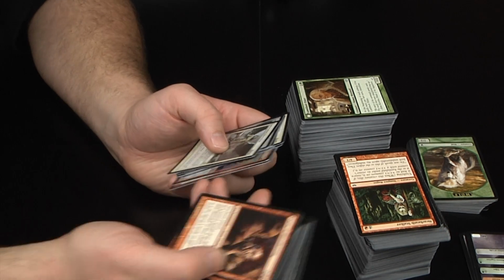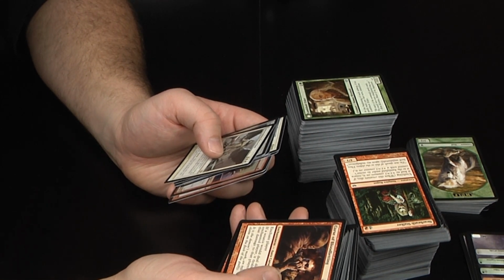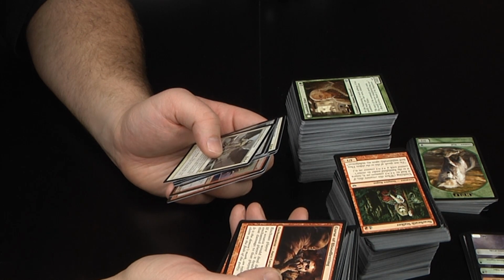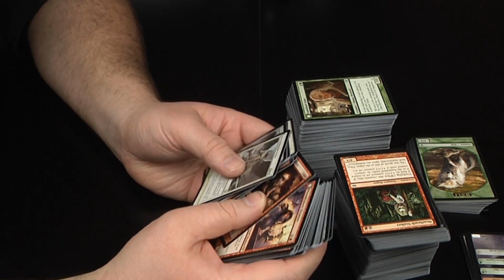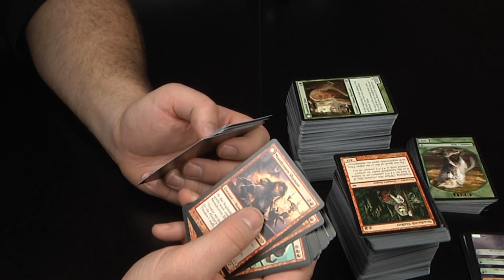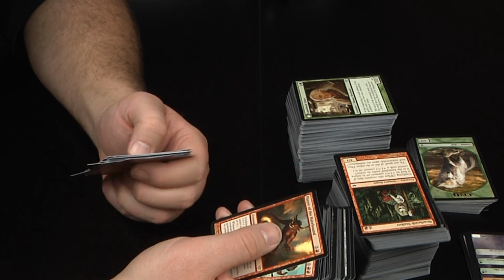Curse of Bloodletting. This is an interesting card. It's an enchantment. If a source would deal damage to enchanted player, it deals double that damage to that player instead. Pretty fun card. Another Moan of the Unhallowed. A Flayer of the Hatebound.